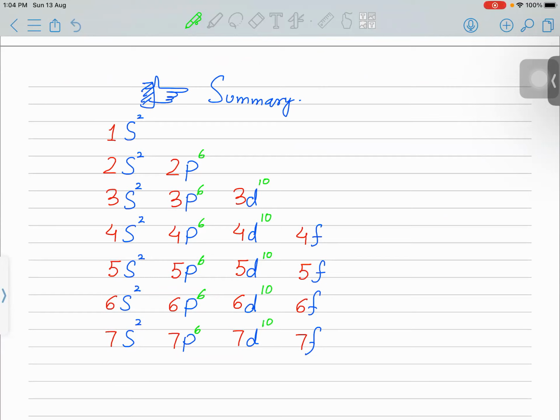And the f orbital? How many does f have? I forgot, sir. Is it 14? So we just add 4 to each one after s? Yes, you can say that. So the s orbital has a maximum of 2 electrons, the p orbital has a maximum of 6 electrons, and the d orbital has a maximum of 10 electrons.